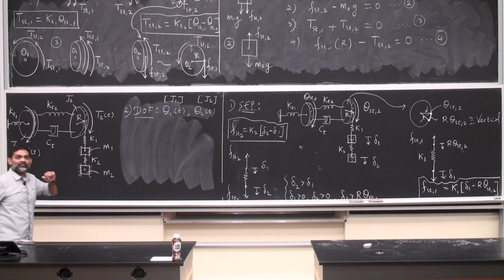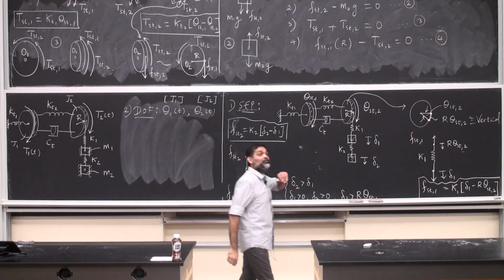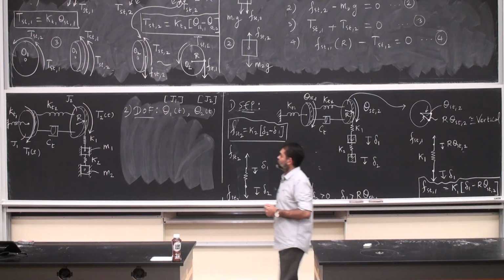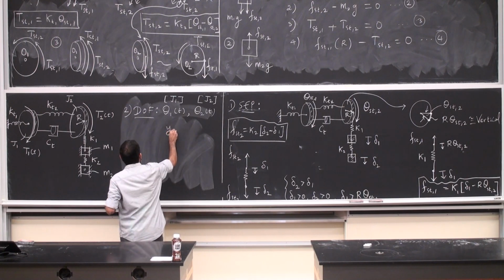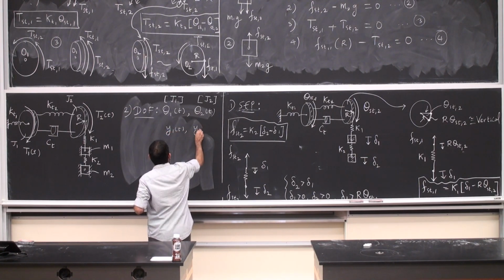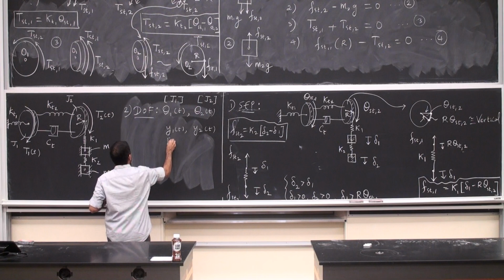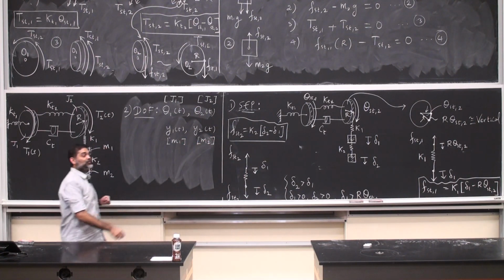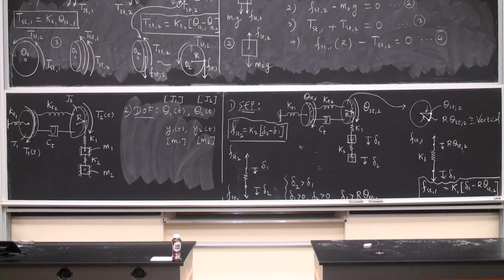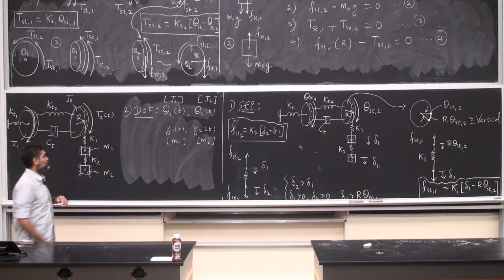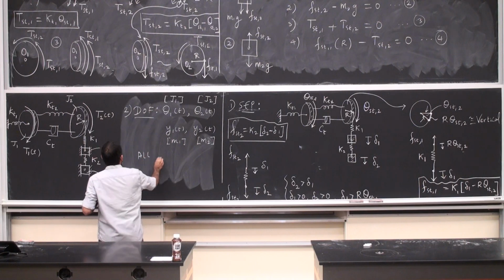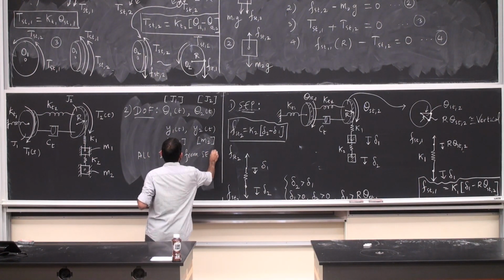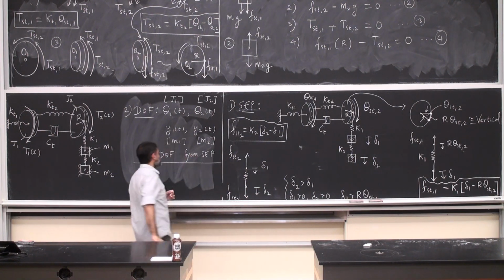Then the two masses, it's fairly trivial, they're just going to have vertical motion only because they're constrained, and this is all a planar problem. So I'm going to have two other degrees of freedom, y1 for the mass m1, y2 for the mass m2. The important thing is these are all prescribed from SCP. So all degrees of freedom from SCP.